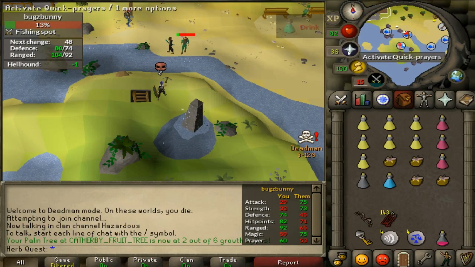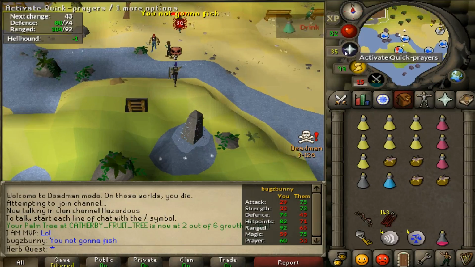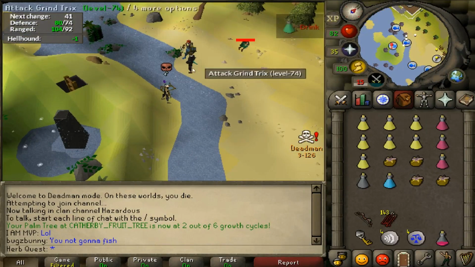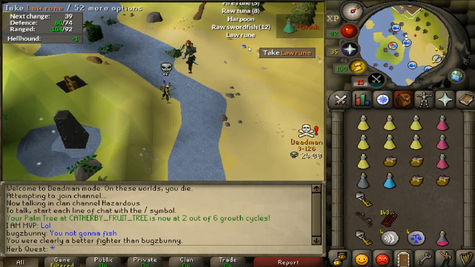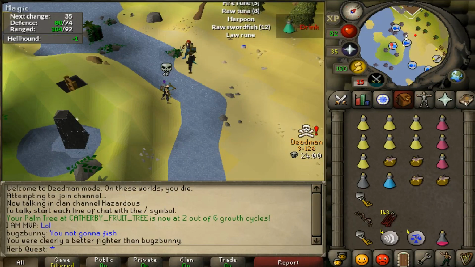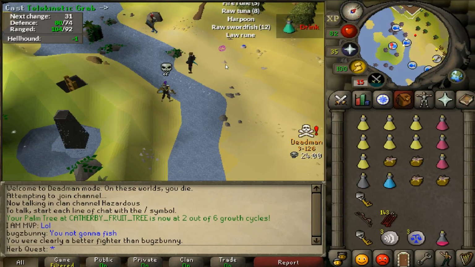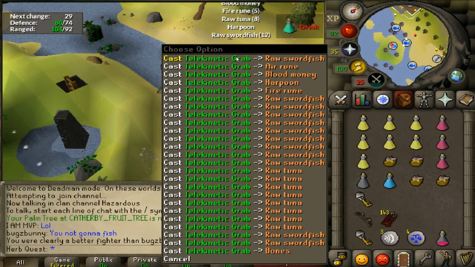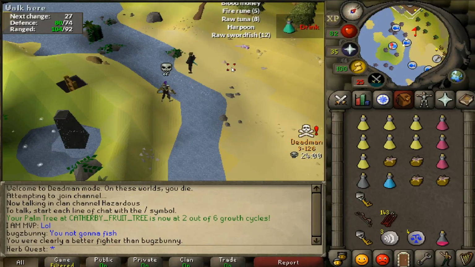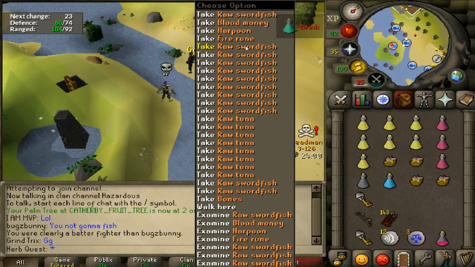Almost KO'd that guy with just a dark bow spec by itself. And then I do a 3 with the D bolt, and then a 36 to finish him off for the bank key. See some extra stuff on the ground, so I decide to telegrab some of his runes and whatnot just to increase my stack a little bit, although I don't think it was very worth.